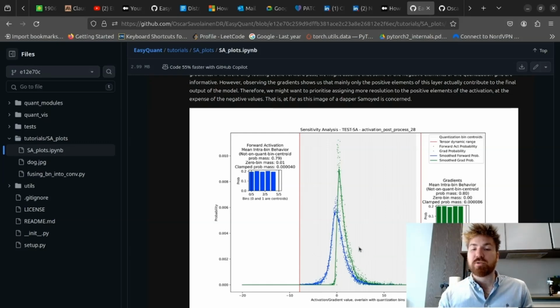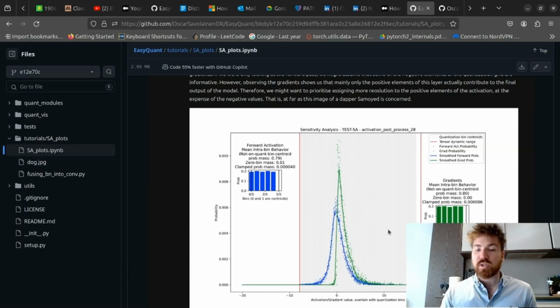However, the green thing is what I'm actually really proud of. The green is a Jacobian sensitivity analysis, and what that fundamentally means is that the blue value is the amount of the data per histogram bin, right? That's what a histogram bin is. The green is how much each histogram bin contributed to the final output of our model, which is super cool in my opinion, and this is why I'm proud of this.